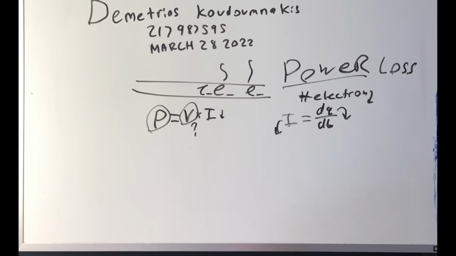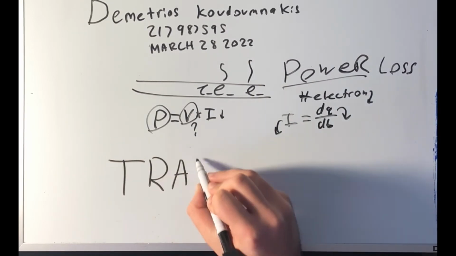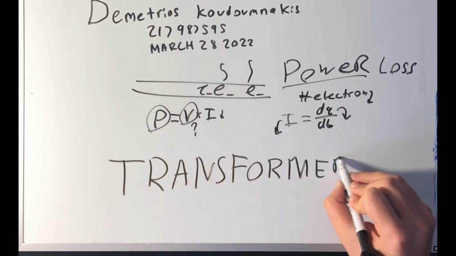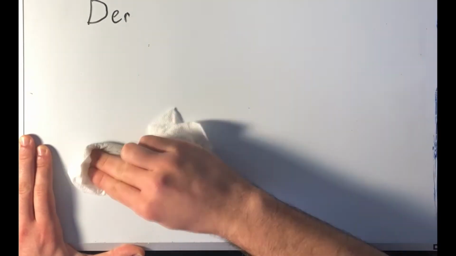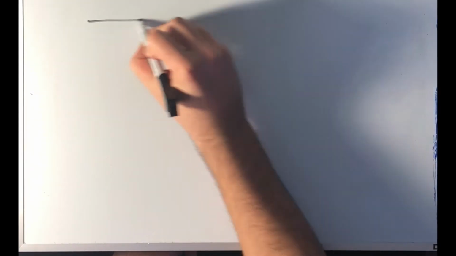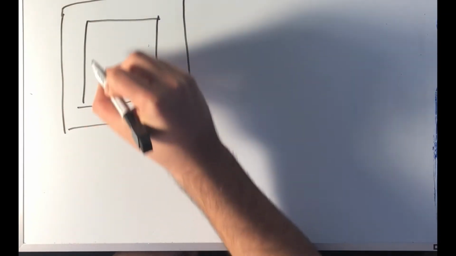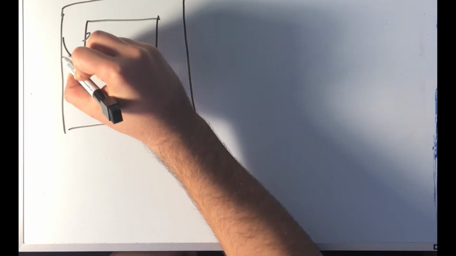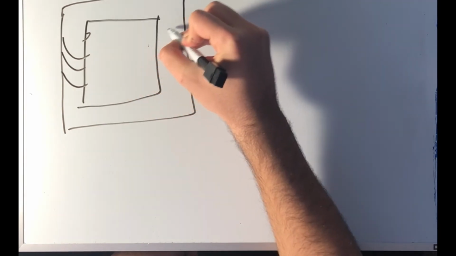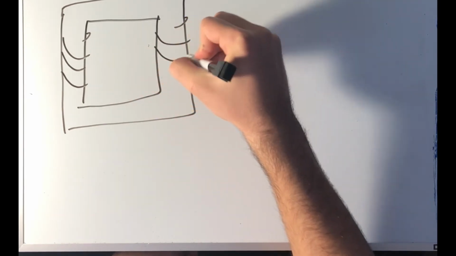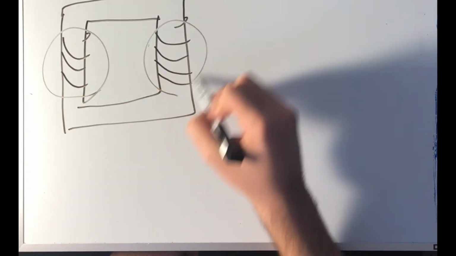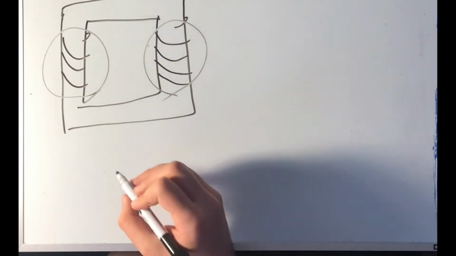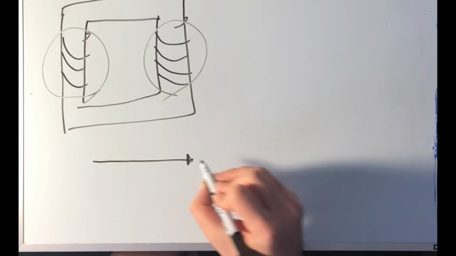Now, is there a way to do this without going against power? There is. This is called a transformer. The transformer was invented in 1886, and it is made out of three basic components: the magnetic core, the primary winding, and the secondary winding. Now, the winding is just metal wires wrapped around. The physics of the transformer comes from the wires and electromagnetism.